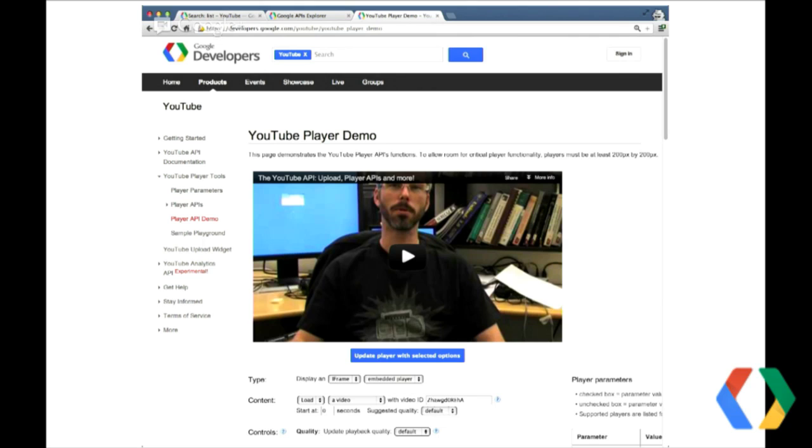Yeah, and they're supported on different players. So we have an AS2 player and an AS3 player. The AS2 player is deprecated. Please move. But there's the AS3 player, and now there's the iframe player, and different players support different parameters, and it was just really time consuming to test anything.